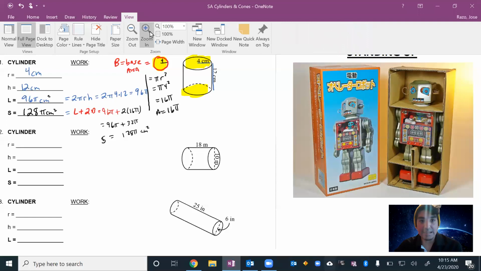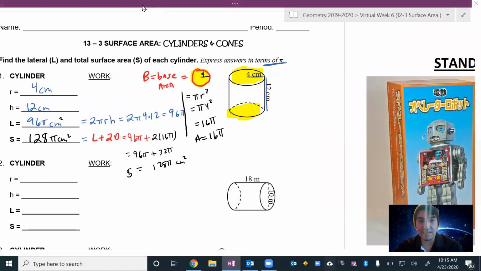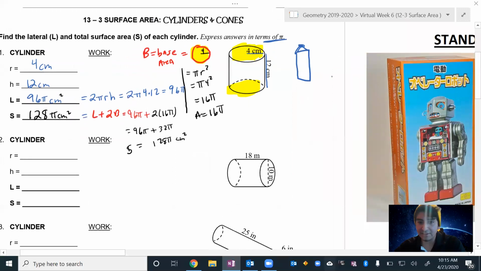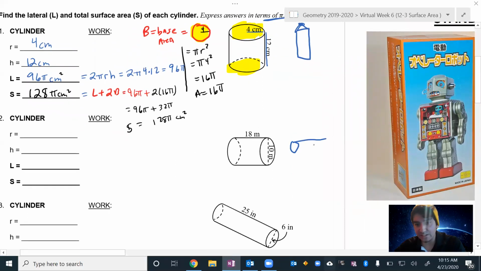Now, one thing that we have to understand is that let's say we have a water bottle and it's standing upwards like this, okay? The water bottle. And this water bottle is considered the height, right? So if I have the height of this water bottle that's standing up, then that'll be considered the height of the figure. Now, sometimes you may have a water bottle that's just laying down and you're going to have to figure out what the actual height of it is. Nicely, it's not this way. You want to have it standing straight up. Now, that's when I was just using cylinders.